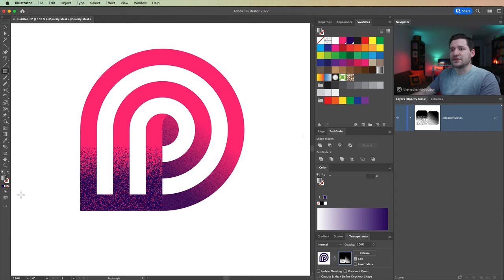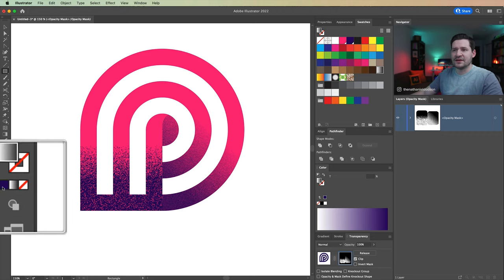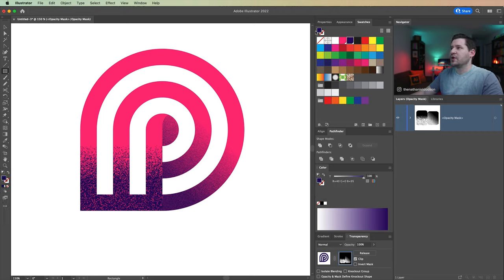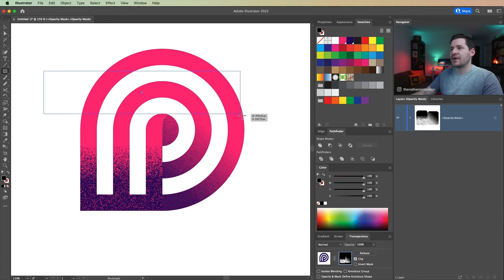You will take your rectangle tool and you're going to fill it with rich black. So you can select your foreground or your fill color here and just choose the solid color, this little tiny thumbnail all the way to the left, right? And then we're going to go to our color panel here and I'm going to say, give me CMYK, and I'm going to make the K and the cyan, magenta, yellow channels all 100% black. And then you just draw a black rectangle that just covers the very edge of your other rectangles. So that's just going to ensure that you don't have any harsh lines and weird edges on your artwork showing up.